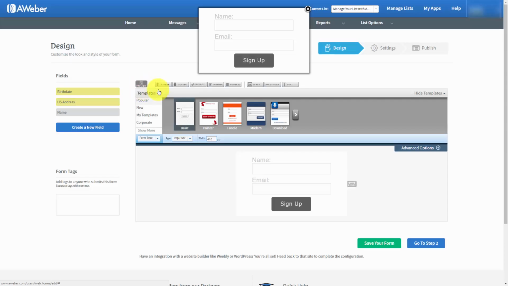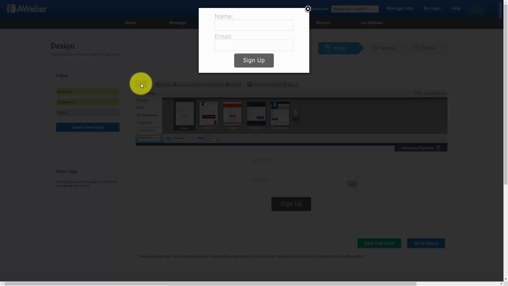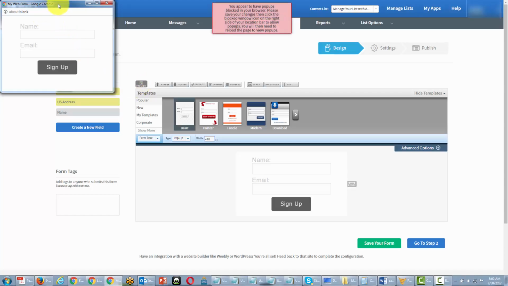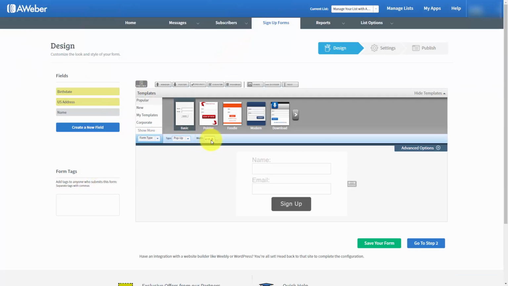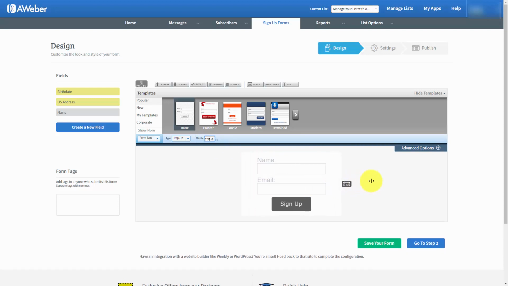We can do that by clicking the preview button, and you'll see how the popover is actually going to look. We can also do a light box, and we can preview the light box to see how that's going to look, which darkens the entire screen and saves your opt-in box so that the visitor can see it. We can also do a pop-up, and once again, this is how your pop-up will look over the page. We can change the width of the overall form. It can be smaller, or we can change it this way also by using the handles.